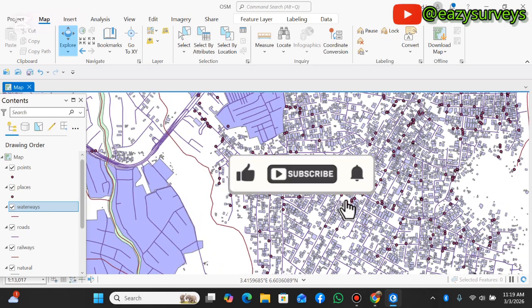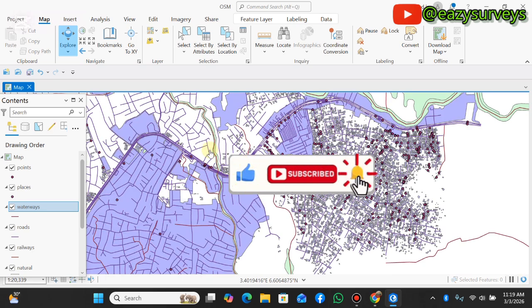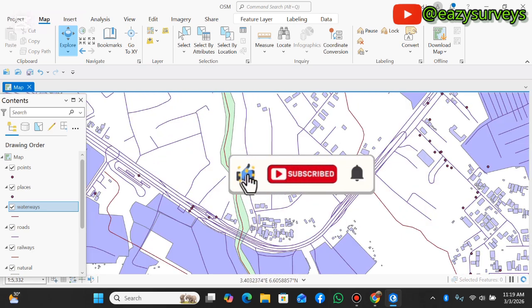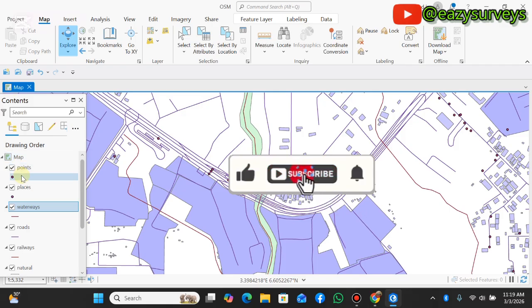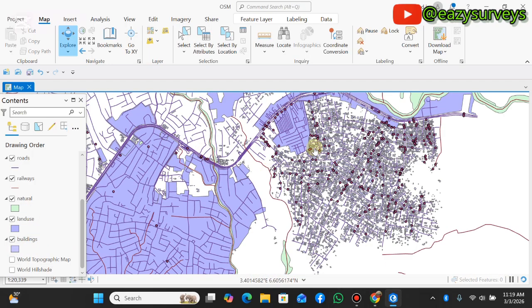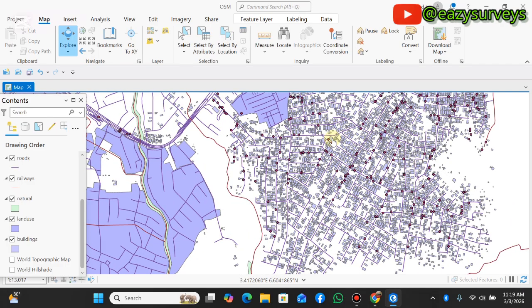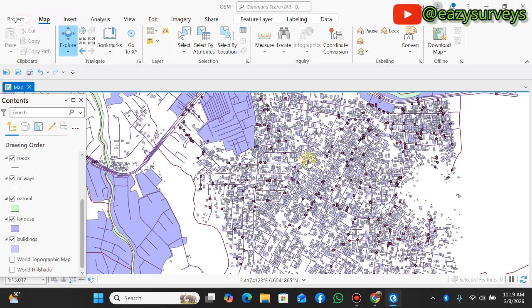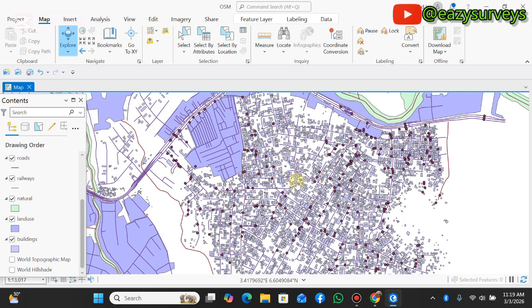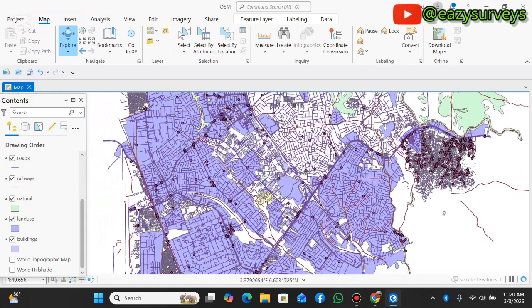So you can see all of the point features, all of the road networks, and other waterways and other features of interest. So you can see that under your layer here. These are the features. So you can change the color of each feature if you want, and you can make use of the data for further analysis, especially if you are mapping a street guide map. This video is definitely going to help you out when you are mapping a street guide map. All right, so you can make use of the data for further analysis and so on and so forth.